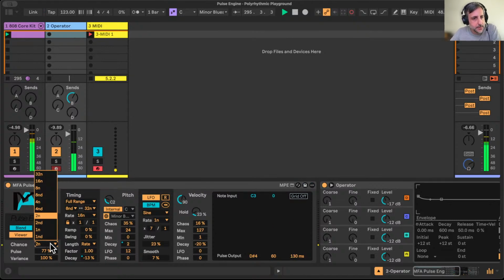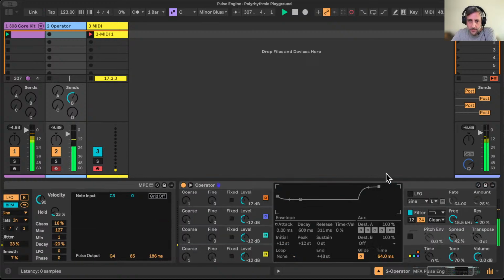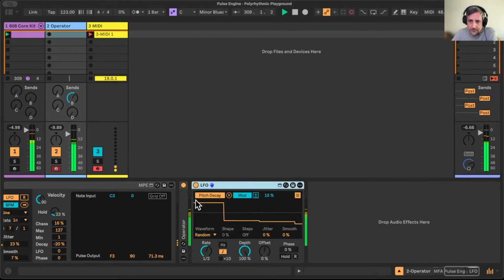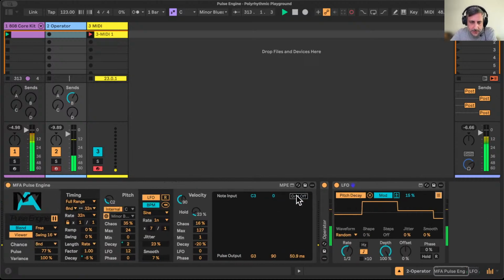And maybe we could now set it to 8th note dotted pulse cluster. So every 1.5 eighth notes, it's now going to probabilistically generate a new rate. And I'm just going to set this to lower decay. And what I want to do with the LFO is also set that to unipolar. So it's only going to go downward in the decay department.